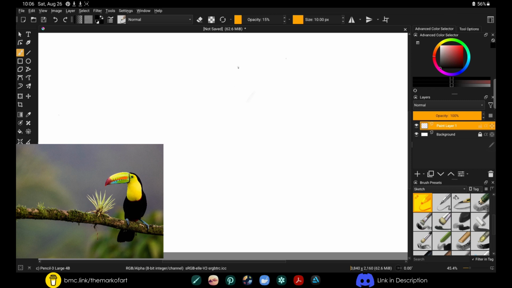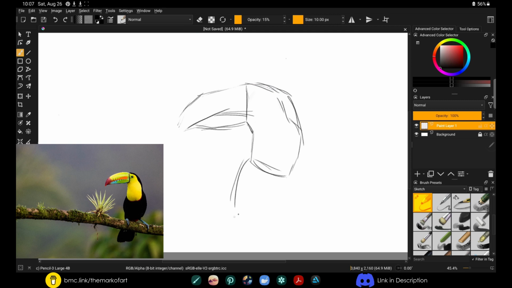So let's do a gesture drawing of our toucan. We use some straight lines. This always happens when I'm used to doing the thing on the Huion. When I transition to the tablet, it's weird because the glass is basically glass. I'm drawing on glass right now and it's really slick, so it usually takes some getting used to, and I don't like this at all.